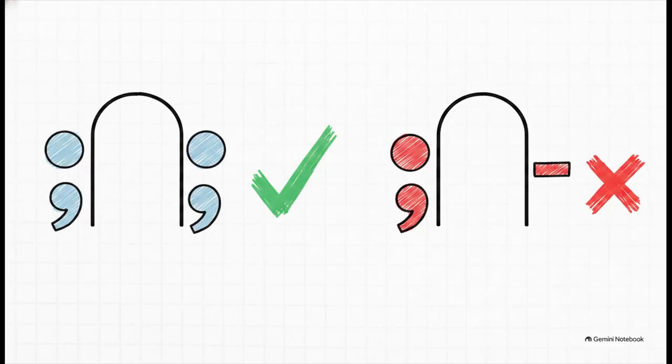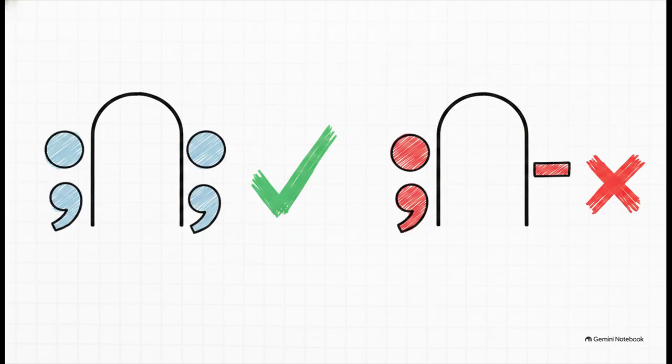Okay, here's another great structural trick for you. Non-essential clauses, those little extra bits of gossip in a sentence that you could totally cross out without breaking the grammar. They're set off by punctuation. But here is the absolute golden rule. Whatever punctuation mark opens the door must close the door. If you start that clause with a comma, you end it with a comma. If you start with a dash, you finish with a dash. The SAT will absolutely try to slide in an answer choice that starts with a comma and ends with a dash.